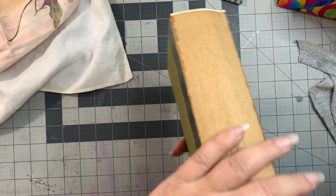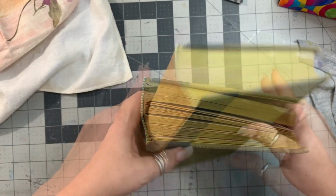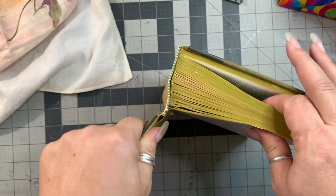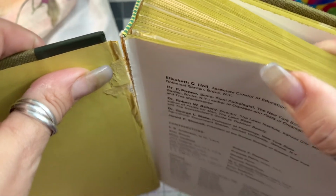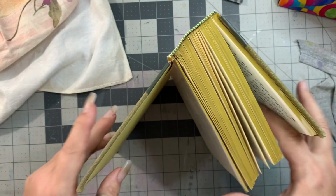Actually, it fell off because it was just falling apart when I got it. So in order to reinforce this spine, the innards seem to be okay, but you can see right through here, that front cover might just come off pretty quick.